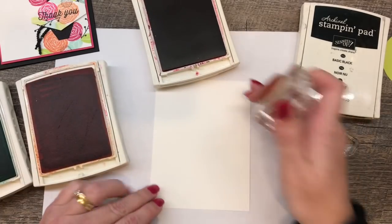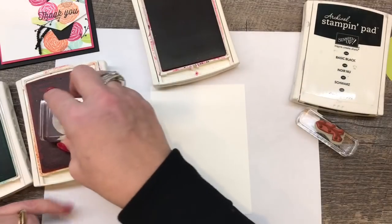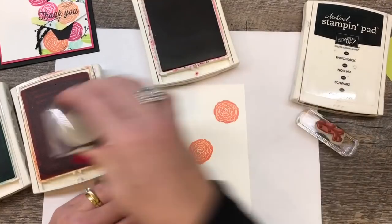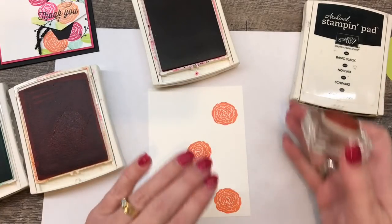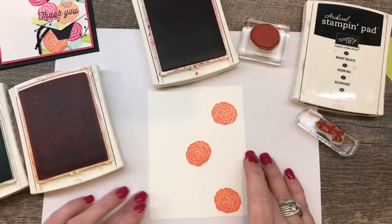All right, now whenever I'm stamping something like this, I like to stamp in 3s. So I'm going to stamp 1, 2, 3. Okay, so I've kind of got a triangle. This is going to lead me to a very visually appealing setup of images.